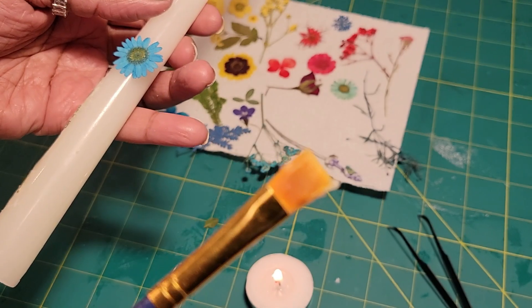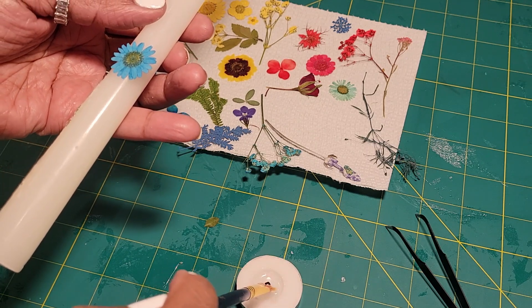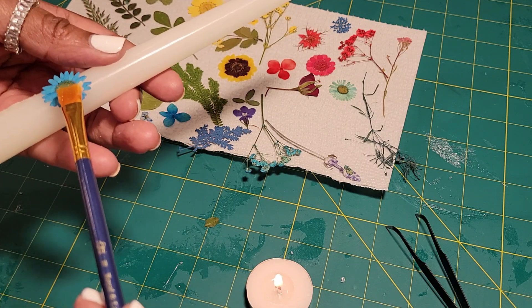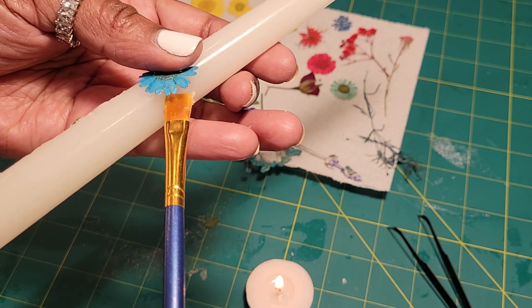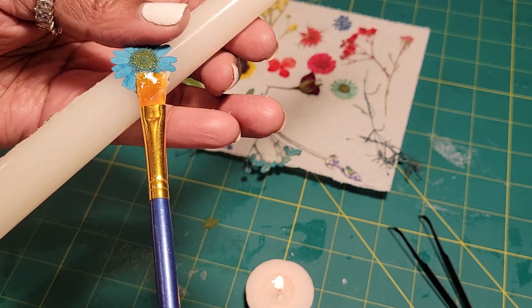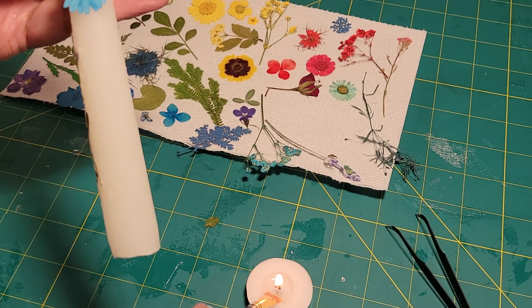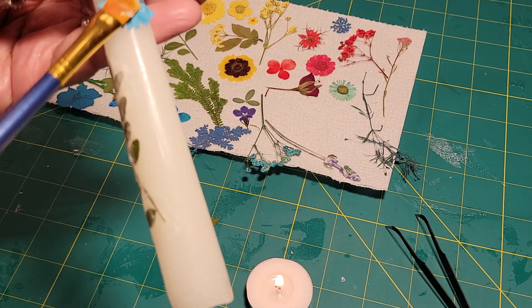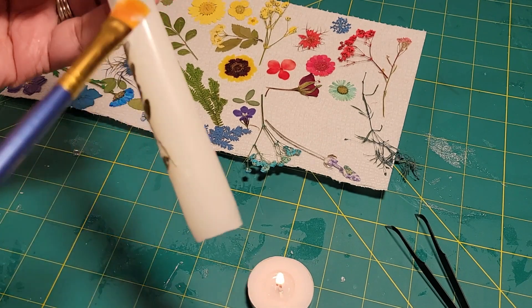As you can see, my brush is still clean. I'm going in with the very tip of it into my little candle. Make sure you're protecting your surface. You can easily hold it in place — I'm going under it slightly and then pressing down. Once your wax starts to get a little bit opaque, you know it's cooling down, and it's time to dip it back into your melted wax.